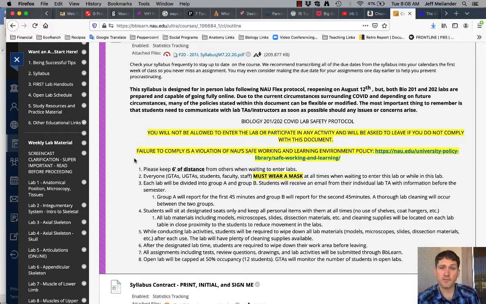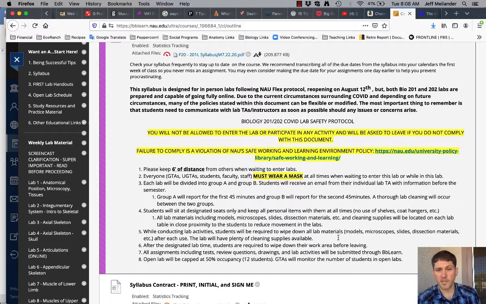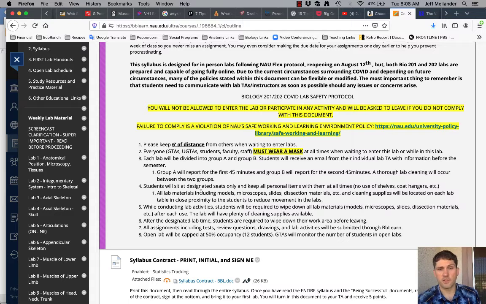Below that is our lab safety protocol. This is what we will be doing, and Rob and I will be going over this with you at our orientation. We'll be harping on you for this. I'm sending this out to your undergraduate TAs that are going to be working in your labs. This is really important, and we really need to make sure that we hold students accountable to this. So you're really going to need to reinforce this every single lab with every group of students that you're going to have. The short of the long, 6 feet apart, wear a mask.